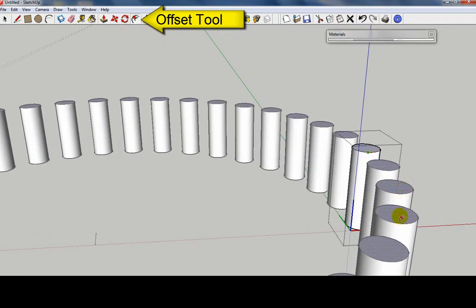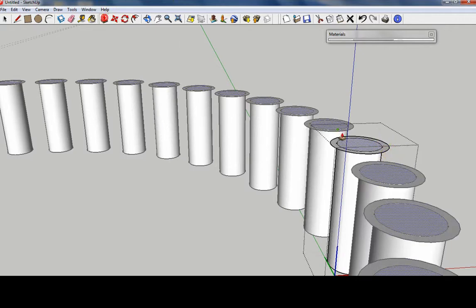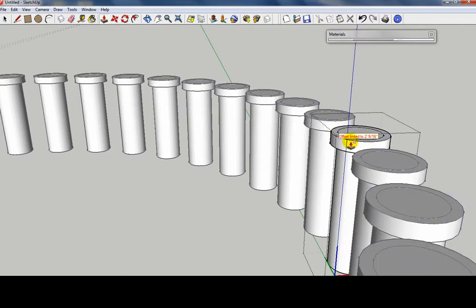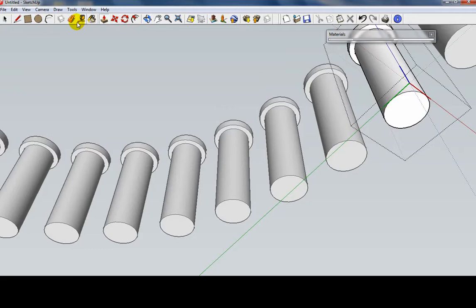Take the offset tool, make something of a capital on it. You could also do the same thing at the bottom. Use the offset tool.